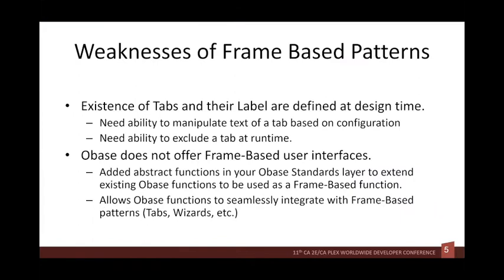So let's talk a little bit about some of the weaknesses of frame-based patterns as we get them out of the box. One of the challenges we have is that the existence of tabs and the label that displays on the tab is really defined at design time. And so sometimes we need the capability of manipulating the text that's on a tab at runtime.